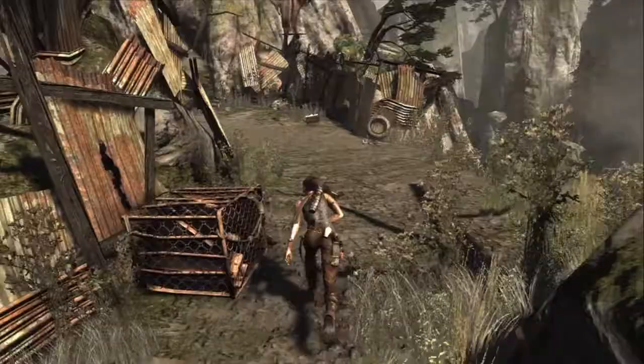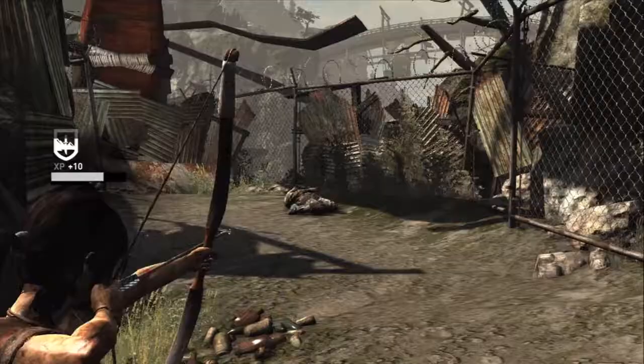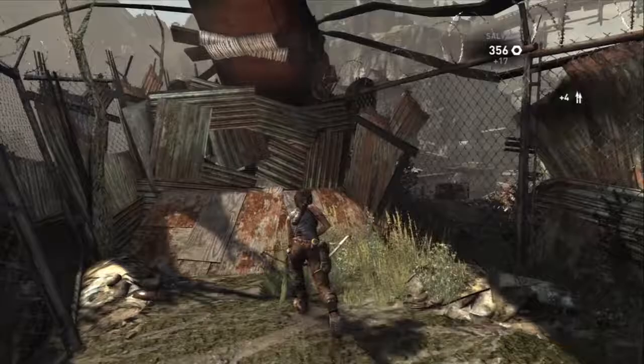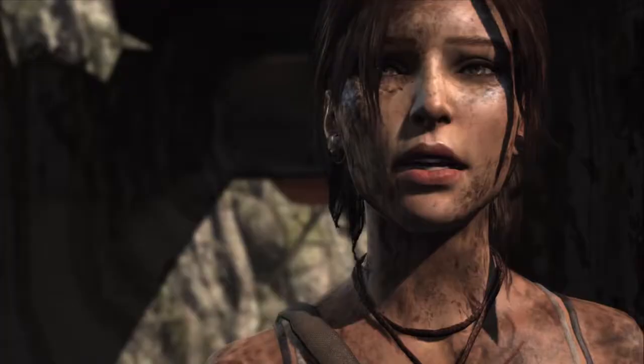Alright, we're getting ammo for all of this. That's perfect. Oh, one more guy. But he's down. Now we need to find a way onto the plane. We're just gonna drag this with our arrows and rope. And now we can go onto the plane and look for a first aid kit for Lara.